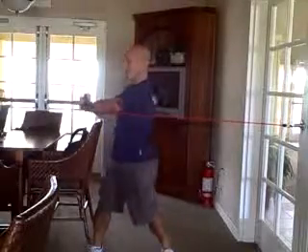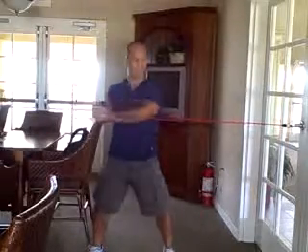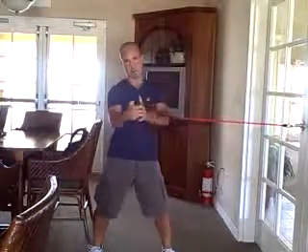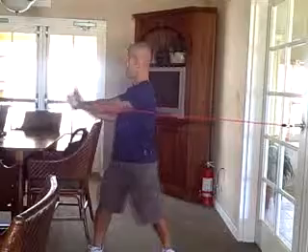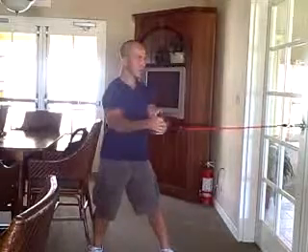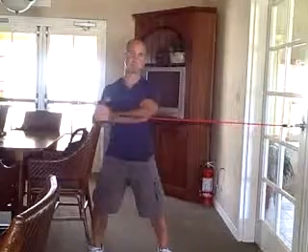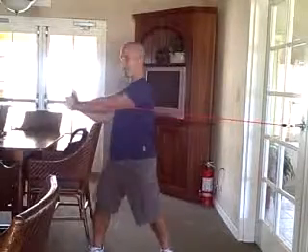This is very easy, but you can always make it harder with a thicker intensity band as you progress. Start easy and look for progression over time — no need to move too fast on this stuff. You're breathing out as you're turning away, and breathing in on the way back. You want to keep this move fairly controlled; we're not looking to get it done too quickly. We're looking for muscle use and muscle control. We're shooting for a synergy of all areas of the body working together to stretch the band — not just using the arms and shoulders, but the whole body.